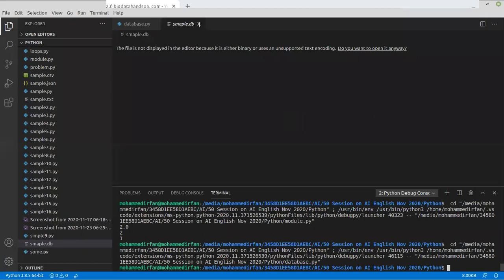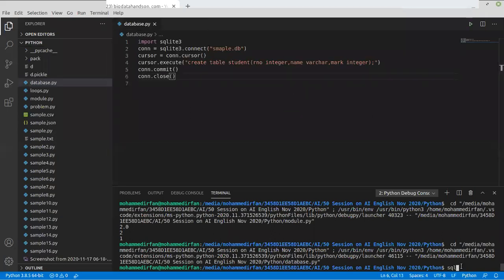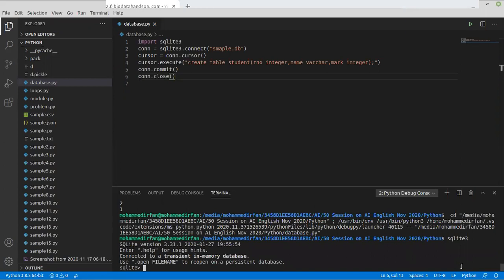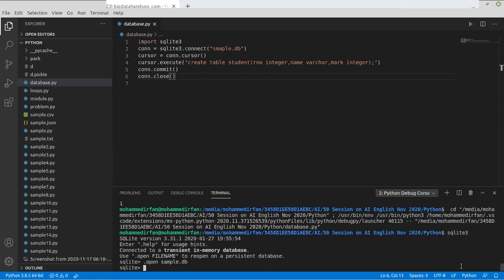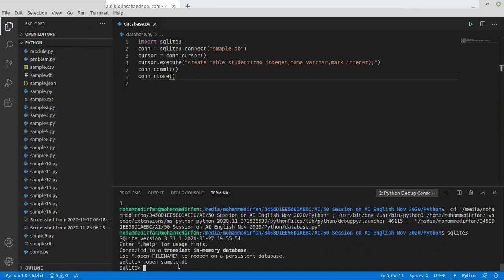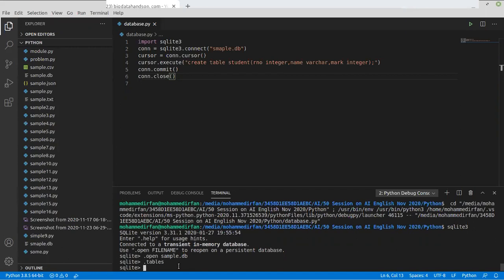I will open sqlite3 and open the file name sample.db. Now let's see the tables. No tables, why? Okay, the name is different here. Let's open the sample.db.